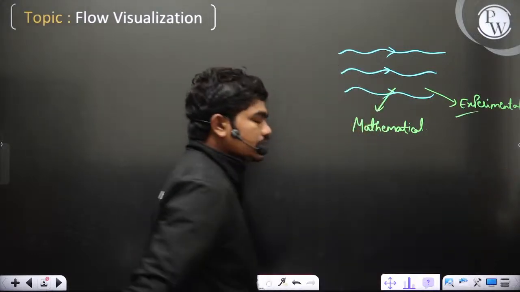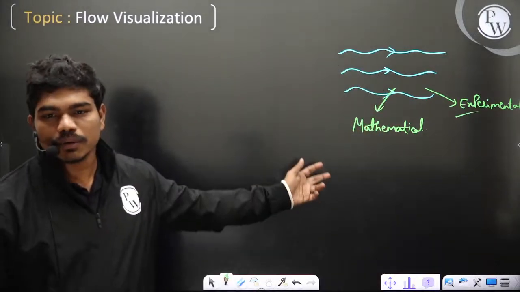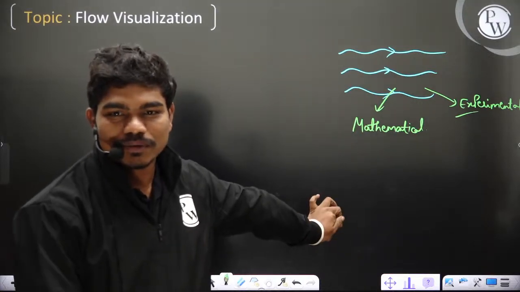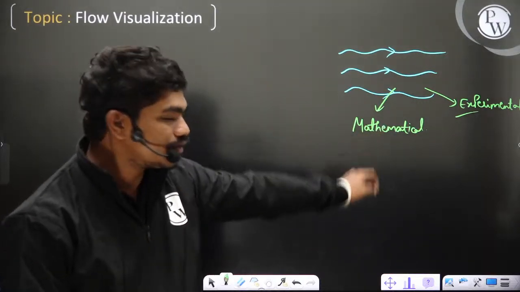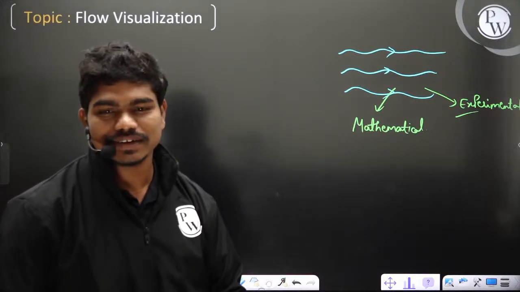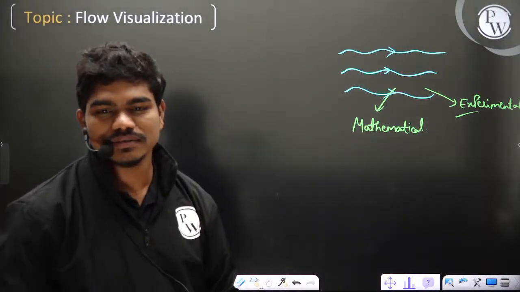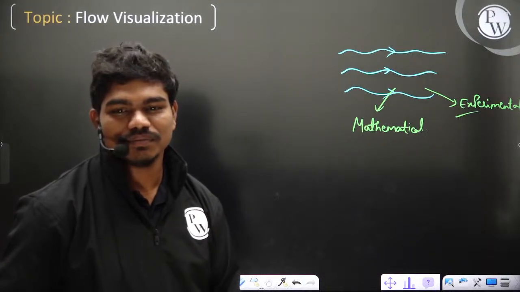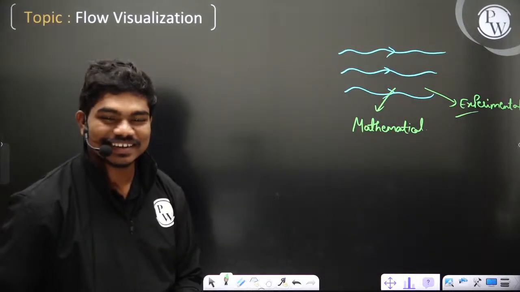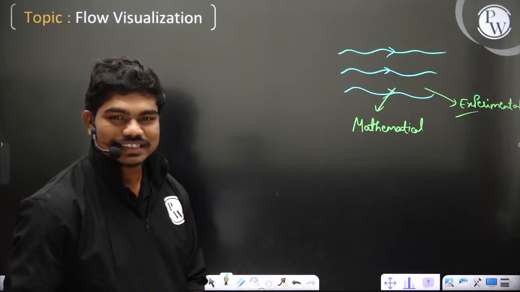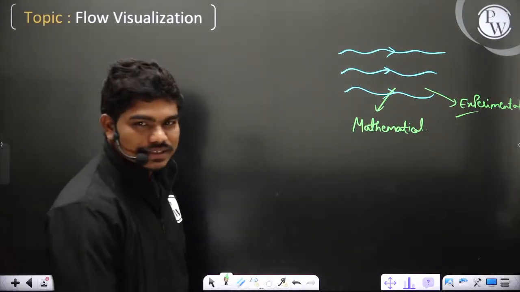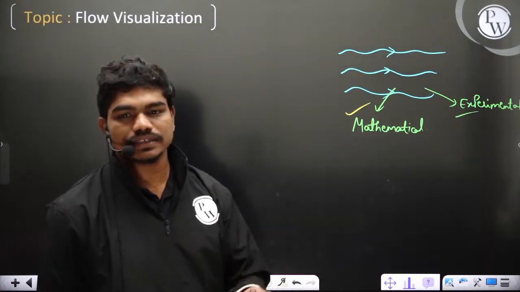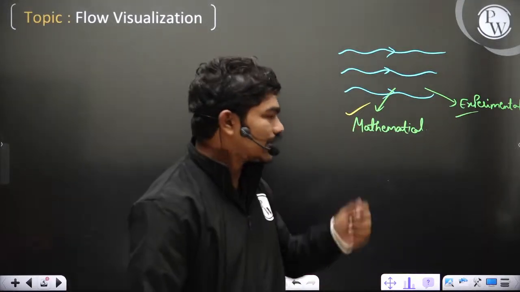Okay, so first we'll see what this is. Which one do you want me to say first, experimental or mathematical? Both people get scared of maths, so we can go for experimental first or maths, anything is fine. Come on, tell me. Maths, good, fine, okay. We'll see mathematical techniques, then we'll go for experimental techniques. So first we'll see the mathematical techniques, then also we'll put some small analysis on experimental techniques.